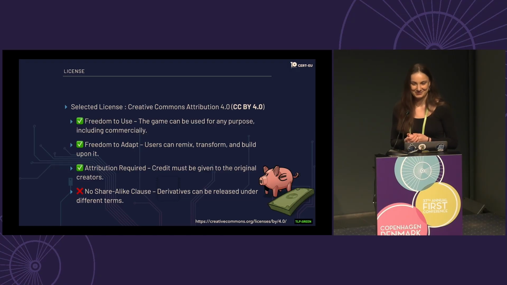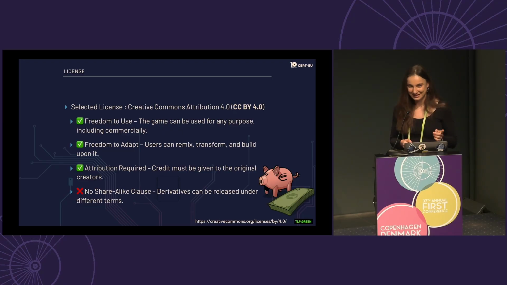So some aspects or elements of this particular license is that it can be used by anyone, and importantly also can be used for commercial activities. And users can also adapt freely whatever they want. The license does require that some attribution is given. So yeah, you have to give us credit.